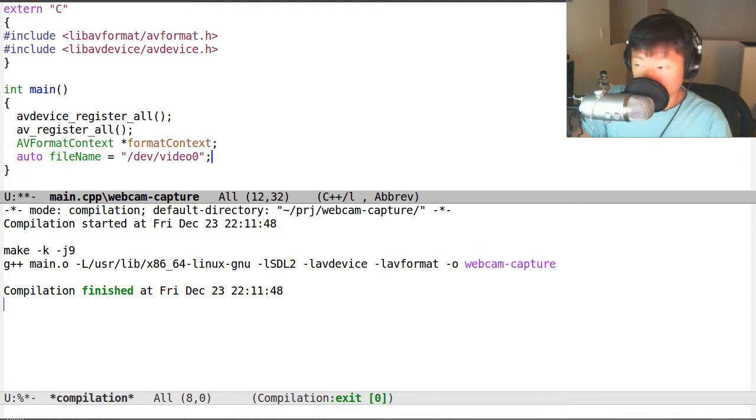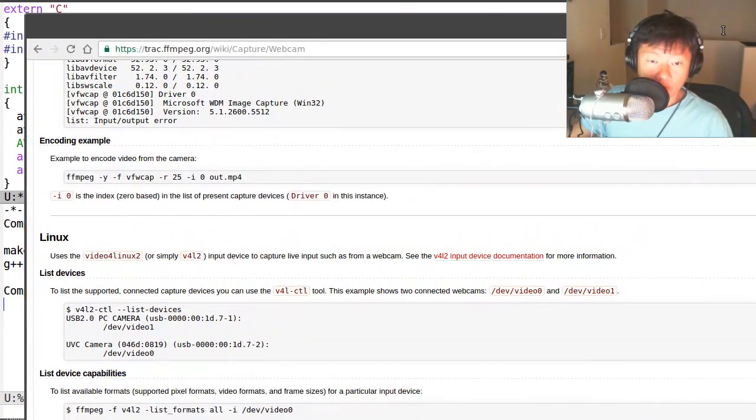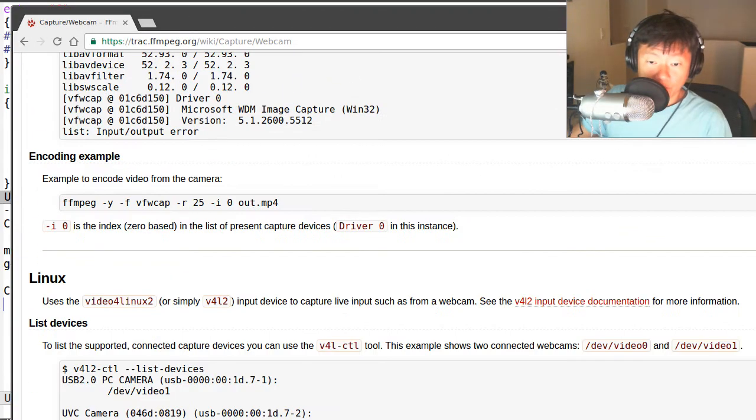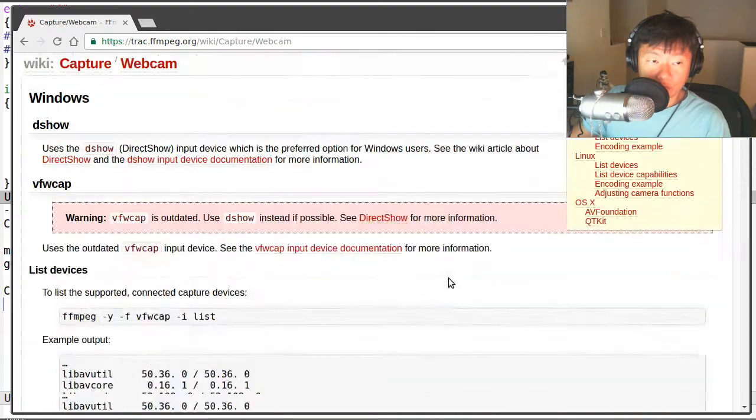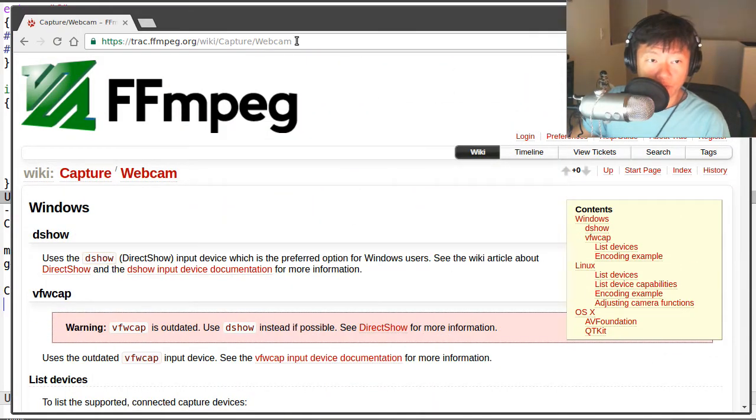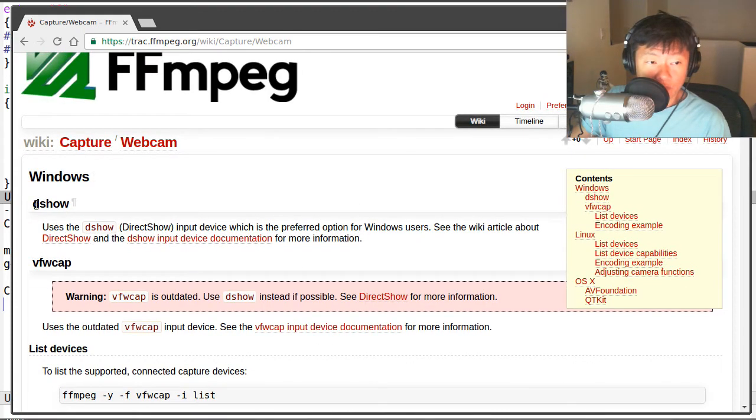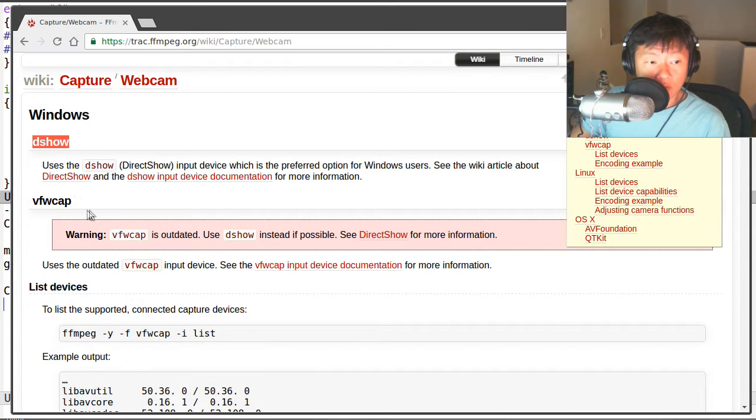For your case it might be different. And then the format also, it's video4linux2. And in your case actually it might be different if you have Mac or Windows. Here is a page on the internet where you can see how to do things on different OS. So for this URL, for Windows you can use dshow or vfwcap.